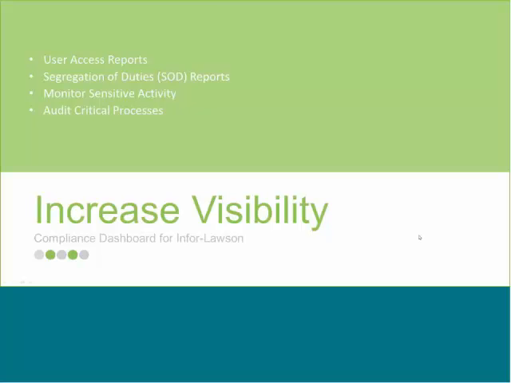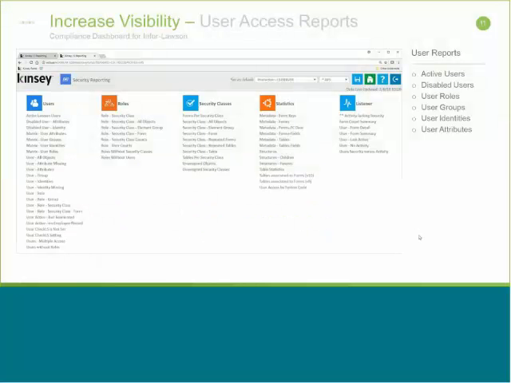So on increasing visibility, let's look at 4 separate areas here. Now, we start with our security reporting dashboard. So we have a dashboard that has about 8 different products now. This is just for security reporting. So you can see we do this at the user, role, and security class level. I won't go into everything that's on here. And we have a lot of user reports.